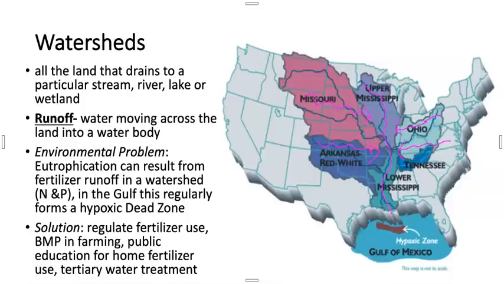So this particular problem, let's say that we're talking about fertilizer in runoff. Well, fertilizer is high in either nitrogen or phosphorus, depending on what kind of fertilizer is being used. So let's say that all these areas, and we know the middle of the United States is a big area for agriculture, but all these areas are fertilizing. Extra fertilizer is going to run off, again, into that watershed. All of this kind of gets dumped into the Mississippi River itself.